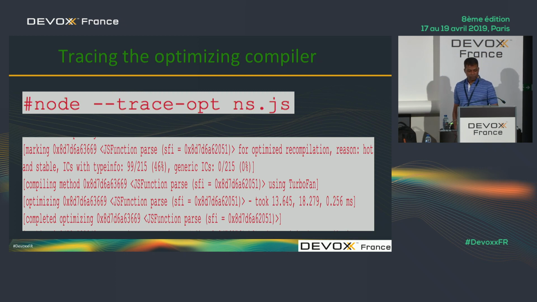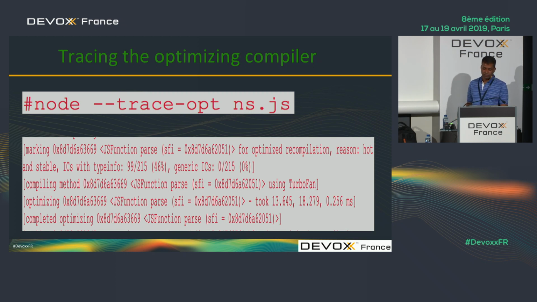--trace OPT provides an additional level of information on the optimizing compiler. Here it shows the native pointer, or the native address, of the method being compiled, the name of the method, and the reason why this method is picked up for the optimizing compiler. In the first case, it says the method is hot and stable.